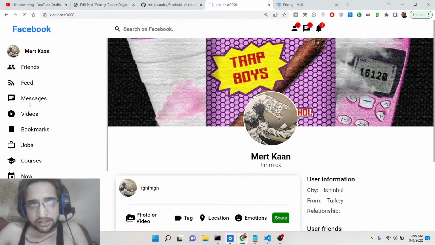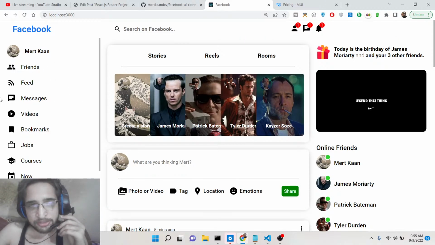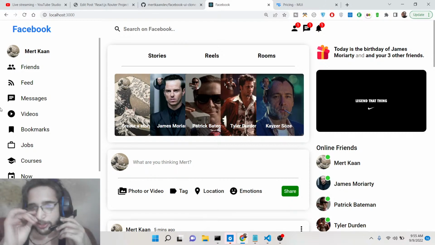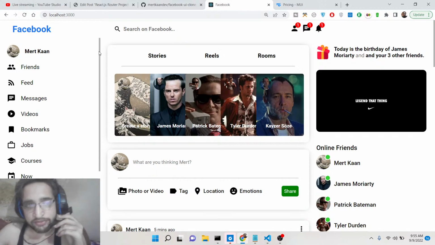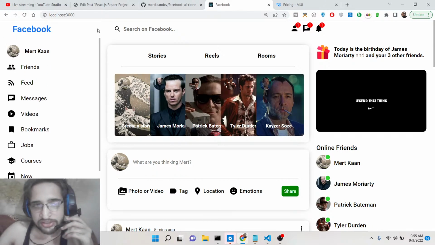So you can see multiple sections are used in multiple pages. That's the advantage of using React.js. You don't need to write duplicate code in duplicate sections. Once you write a component, you can use it inside multiple pages. That's the advantage of using a framework or library such as React.js.